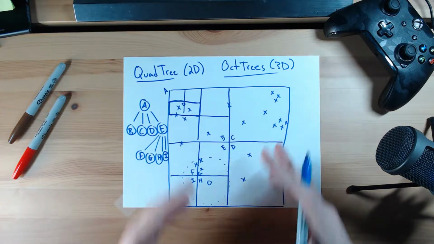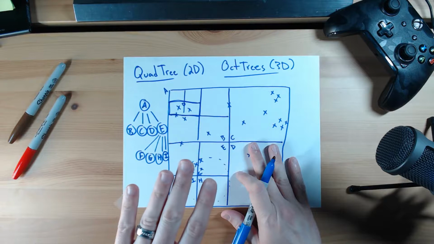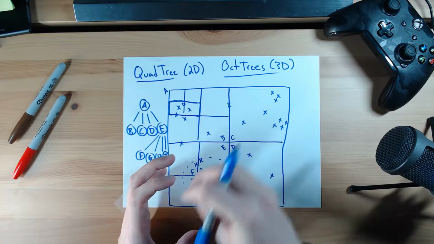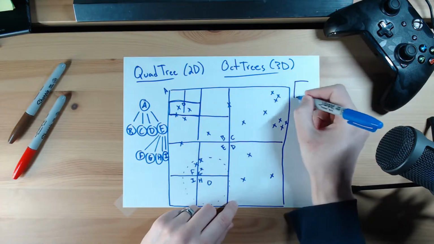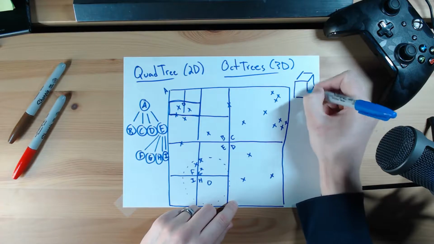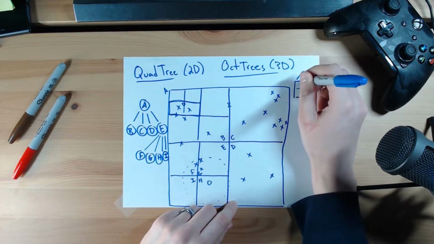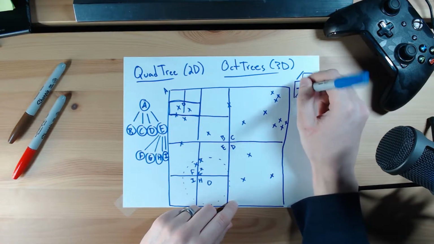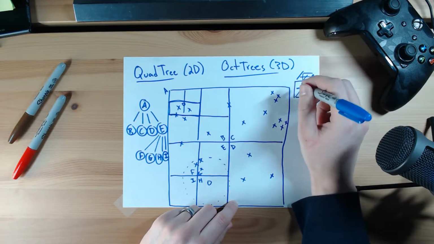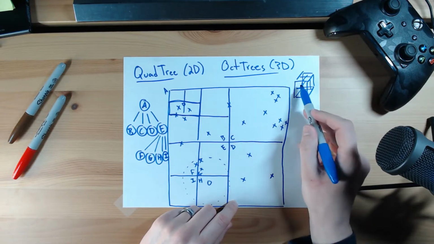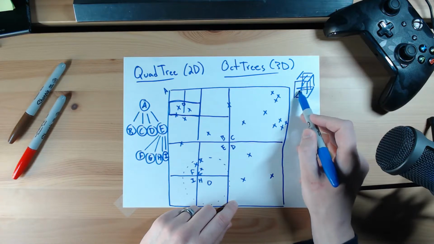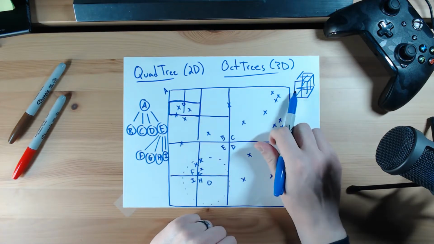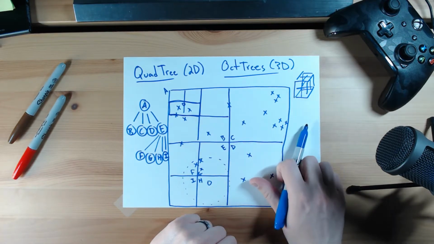Octrees are this exact same approach, except in 3 dimensions. So you can imagine these things as cubes, and you're subdividing each into 8 internal cubes, right? If I have a really bad 3D drawing here, I can give it a shot though, right? And then you subdivide this thing into, let's see, how would I draw this? Subdivide this thing into multiple smaller spaces, kind of like that, I guess, right? Where you actually are splitting this thing up into 8 different 3D cubes in the exact same way that quad trees work. And then you can split each of those into smaller spaces, into smaller spaces, into smaller spaces.